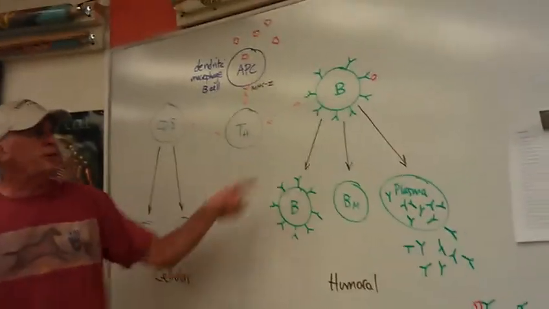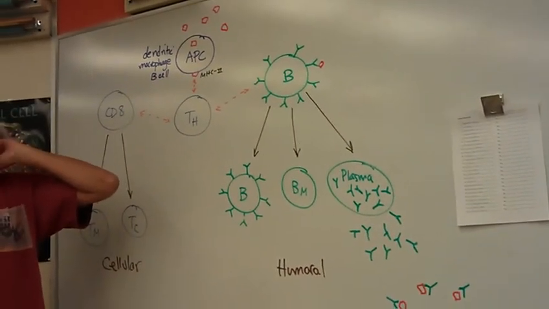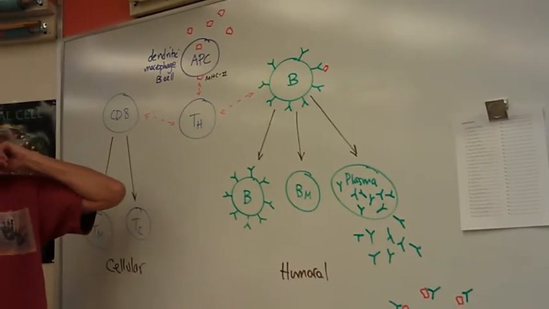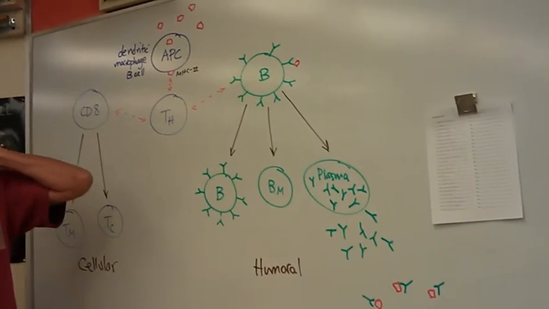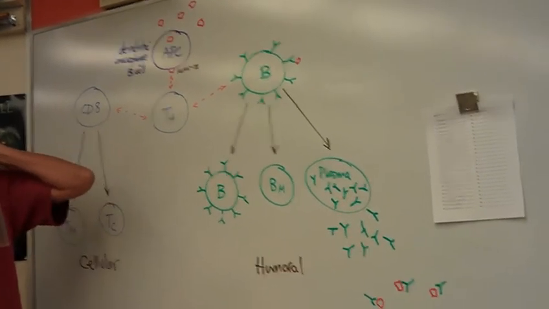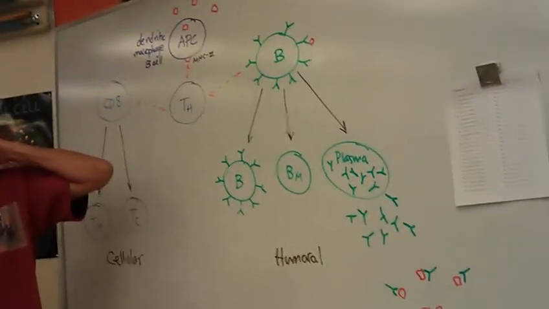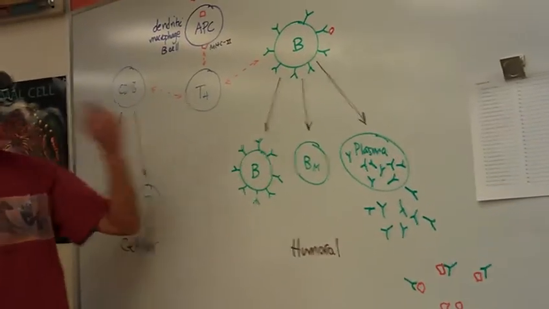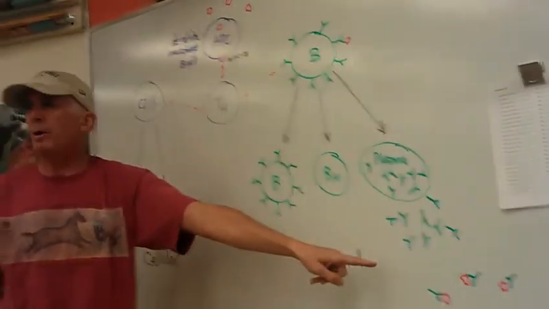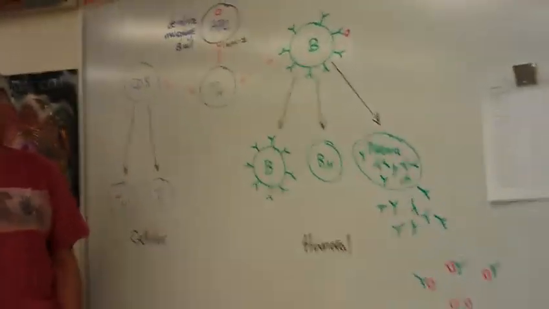IgDs are actually the receptors on the B cells. Right, IgDs are receptors on B cells. And IgEs are on the mast cells and the eosinophils. So the B cells make the Igs, right? Yeah, they do. But the immunoglobulins are not B cells, right? No, right. Immunoglobulins and gamma globulins and antibodies are the same thing. They're not B cells. B cells have receptors that are the same as the antibodies. Okay. But IgDs are receptors on B cells. Yes, they are. That's correct.